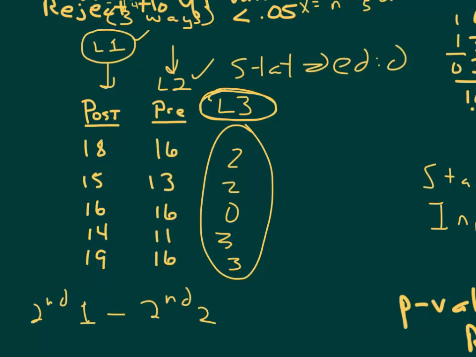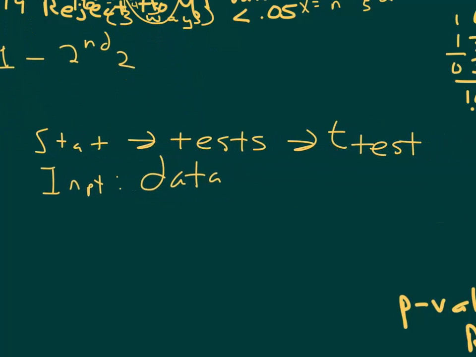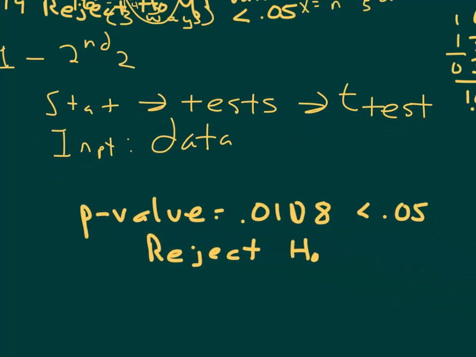So, alright, that's the, look at all that here. Now come back to this, sorry about that. Stat, test, t-test, input your data, and then for your null hypothesis, make sure you put 0. That is our null hypothesis. And then it's going to ask you where your data are at. You're going to put L3, and then go down and select greater than and calculate just like you would a t-test and obtain your p-value. It's going to be 0.0108, which is less than 0.05, so we'll reject H0.